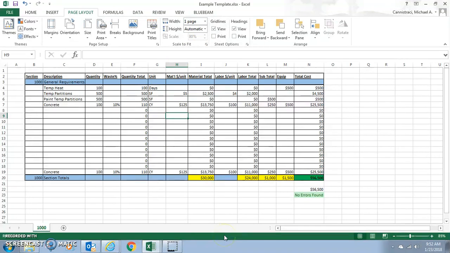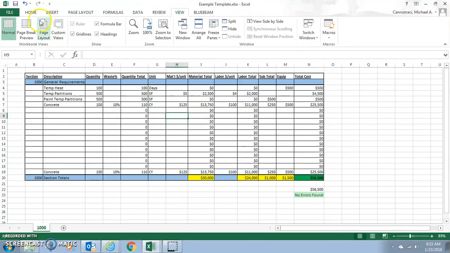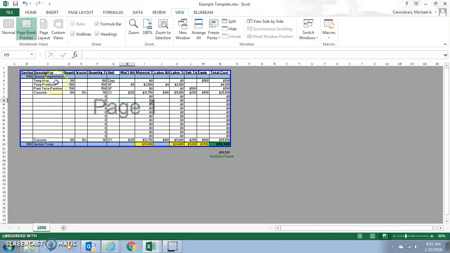The reason I use automatic height is if you start getting a lot of line items in here, you might have 3 pages of concrete and 5 pages of masonry and 1 page of specialties, and this will allow you to print more efficiently. So I'm going to save. Then if I go back to view, page break view, you can see how it's all on page 1.